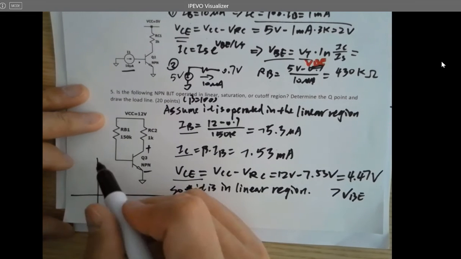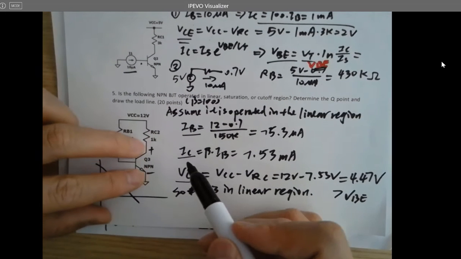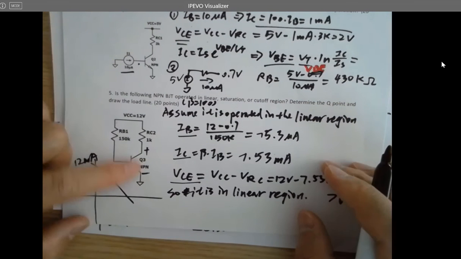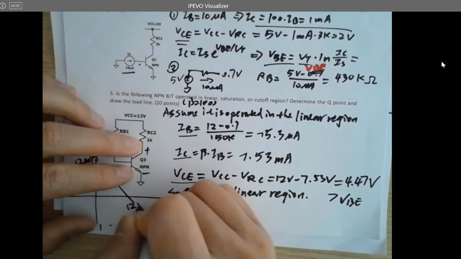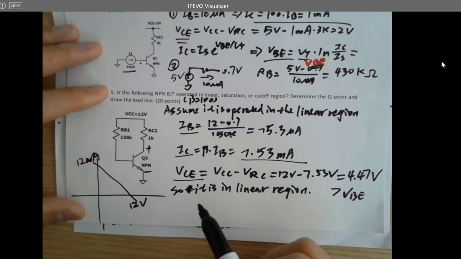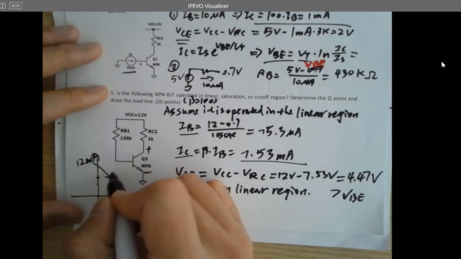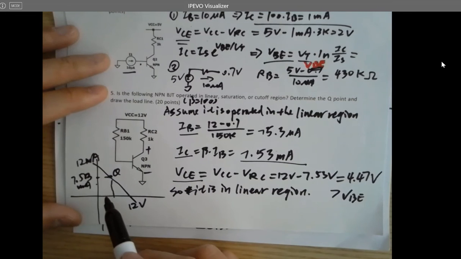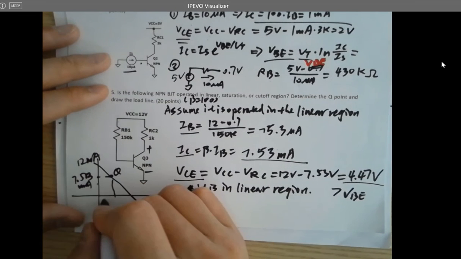You're going to find IC max. So what is IC max? Whenever VCE does not have any voltage drop, you are getting 12 milliamps, and whenever there's no current, all the 12 volts will be dropped across VCE. So you're getting 12 volts. But based on the calculation, IC is 7.53 milliamps. It's larger than 50%, so it's somewhere here. So that's the Q point, 7.53 milliamps. And the x-axis is VCEQ, which is 4.47 volts.